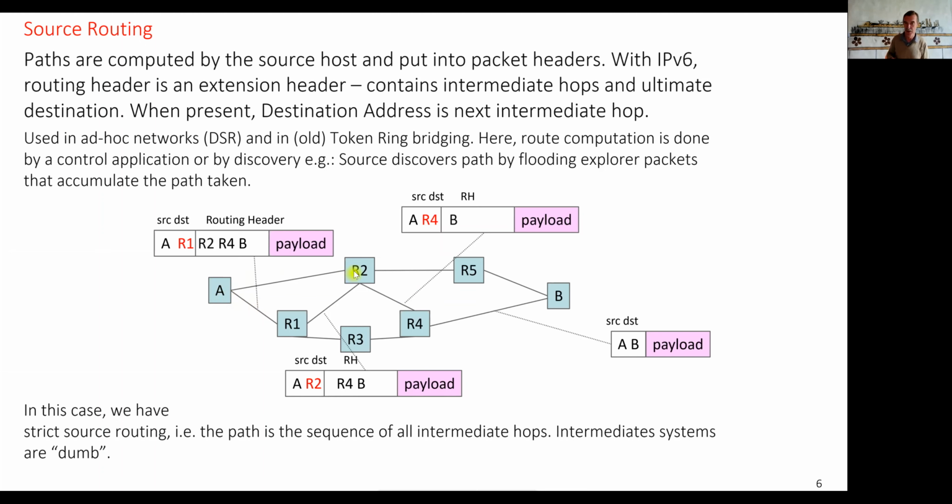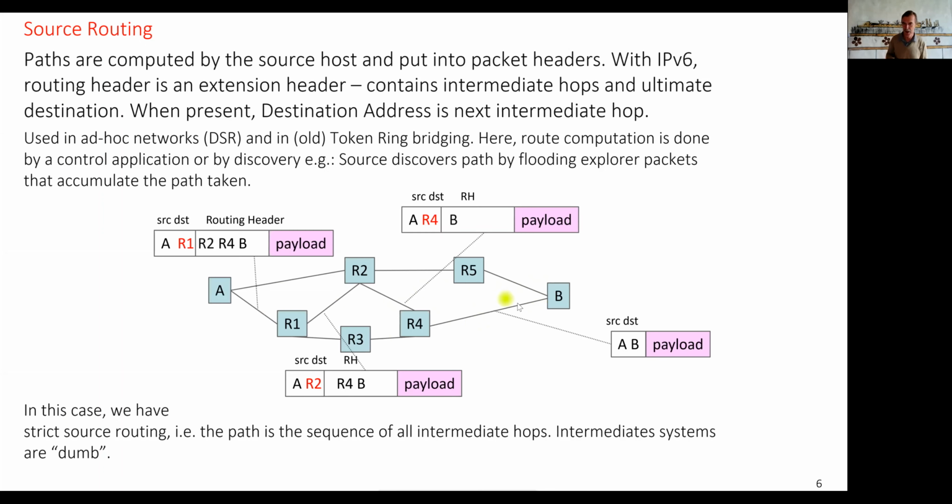A will flood a special explorer packet to R2 and R1. R1 will flood them in return. So that will create potential loops. The loops will be broken because the explorer packet accumulates the route. So when A sends it to R2, R2 will write into this explorer packet the path that has been taken so far. And if there is a loop, then it's detected by examining the path that is taken. Of course, that will create an exponential number of packets by all the possible loops that exist in this network.